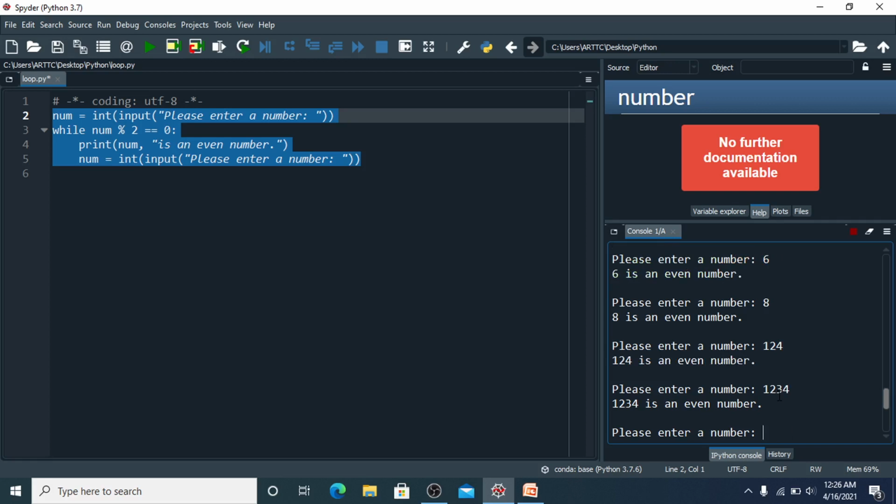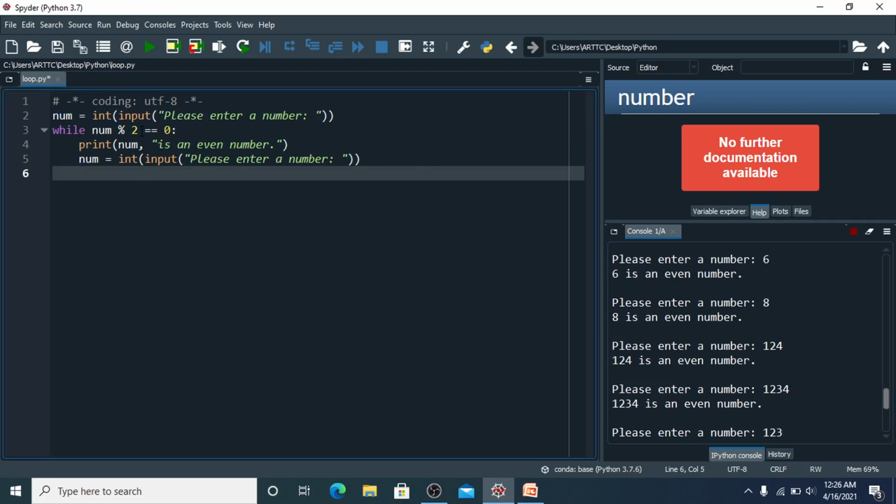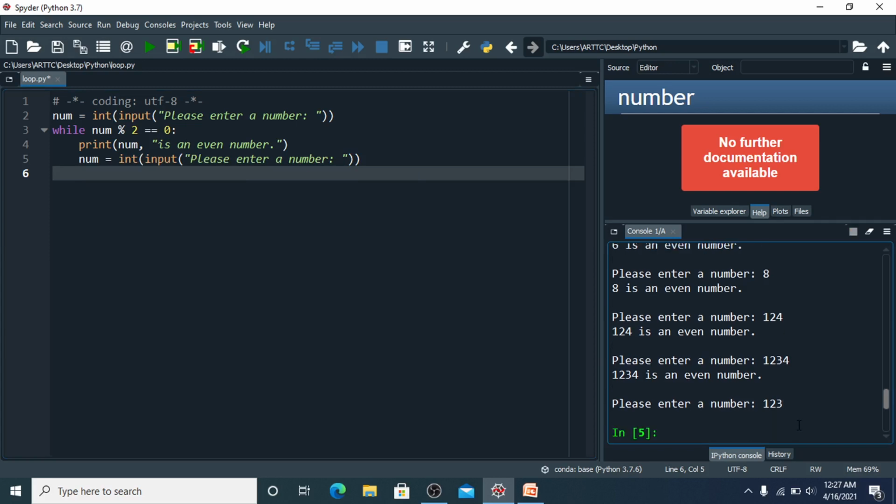We'll just enter some odd number, say 123. When 123 is divided by 2, the remainder is not 0, so the condition will return false. The moment we enter 123, it will come out of the loop. So that loop has terminated.